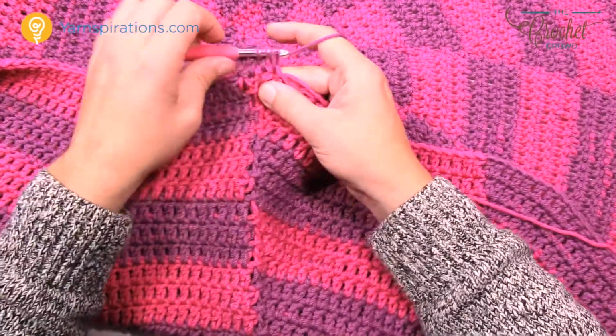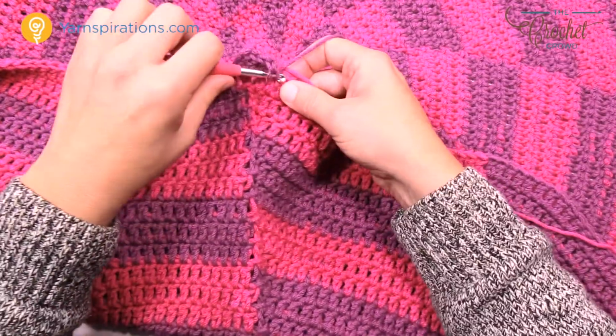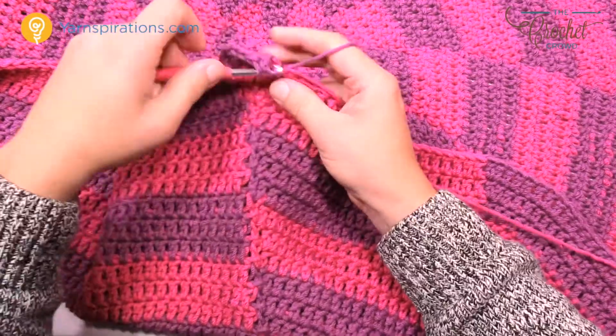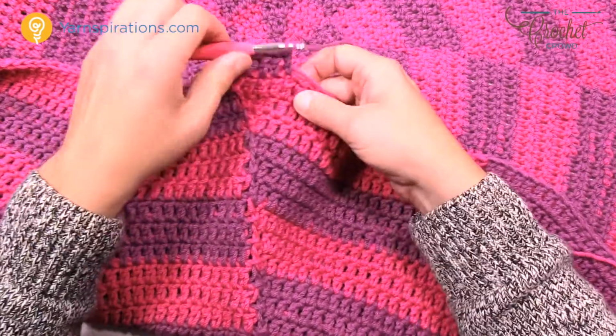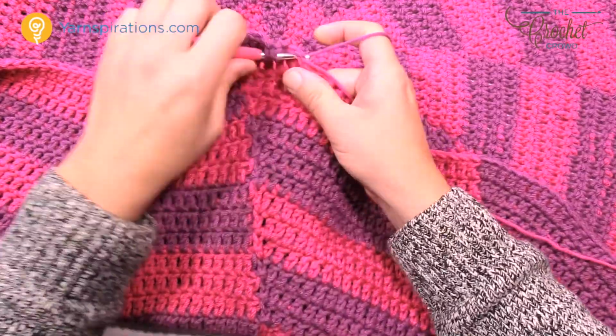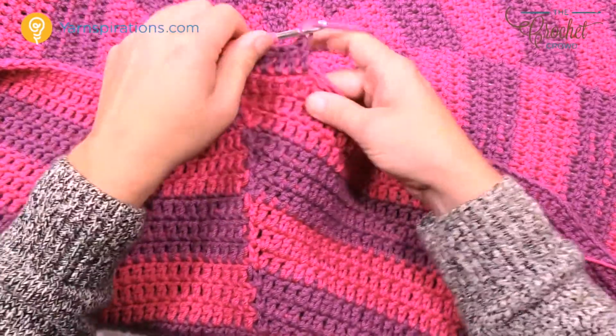People really got the hold of the concept. I don't even know how many people are participating. There's so many great ideas going on. So please do 2 more rounds of what you already know and then meet me back here, and then we're gonna eliminate 1 color out and then do 4 rounds then of a solid color.